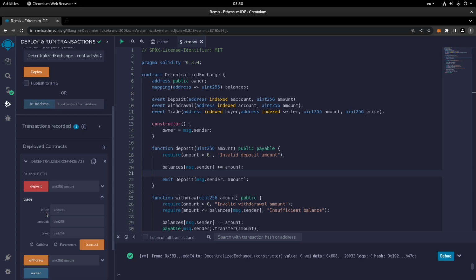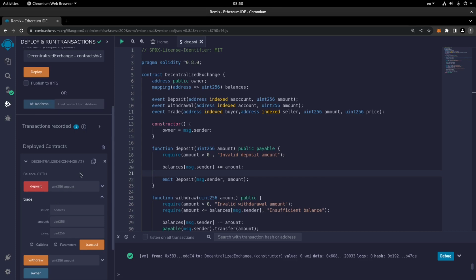Instead we have the address of the token, so that once we actually swap, our Ethereum will go to the address of the token contract, and we will get the tokens that we want. But notice that because this is a virtual environment, we do not actually get the tokens and we do not pay the tokens. So this is just for practice and educational purposes.